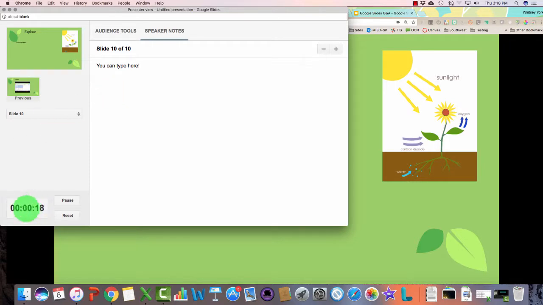Now you also notice down here in the left-hand corner, there's a little timer going. So the whole time I'm presenting, it's timing me. If you can only present for 5 minutes, that's great, because you can watch yourself and time yourself through all of the slides. So those are your presenter tools, and a great way to get feedback from your audience using the feedback tool.